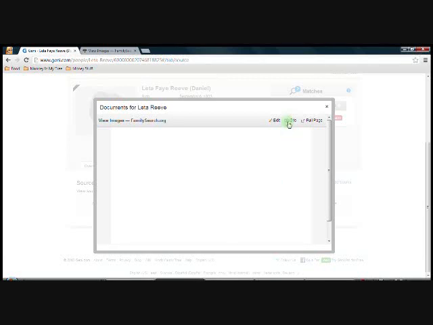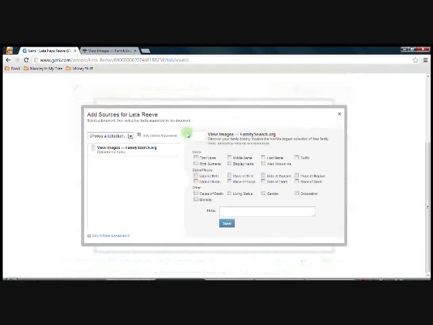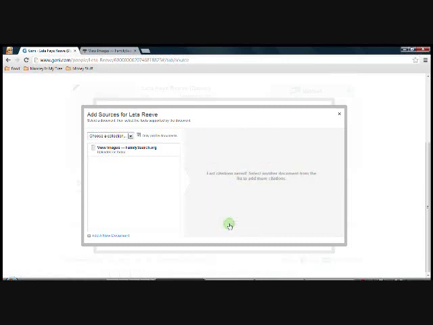up here you can try to cite this source. So when I click on that, it shows what I uploaded. And I know that on that document it has her first name, her middle name, her last name, and generally her place of birth. It has the state that she was born in, and it has her gender. That's basically what your census records are going to have. So I select all of that and then I click on Save.